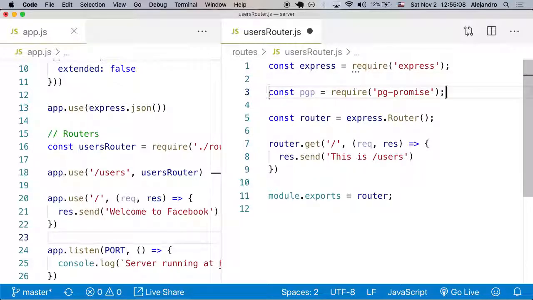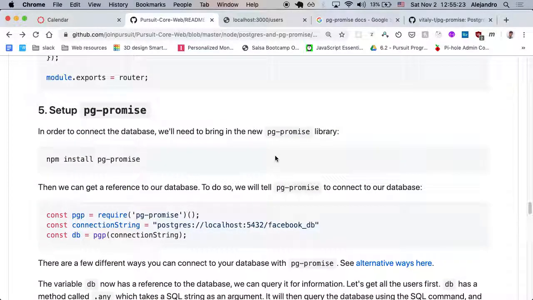Let me comment this: import pg-promise. Oftentimes we import it.